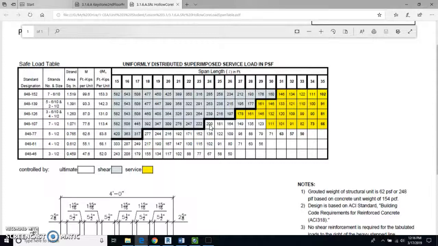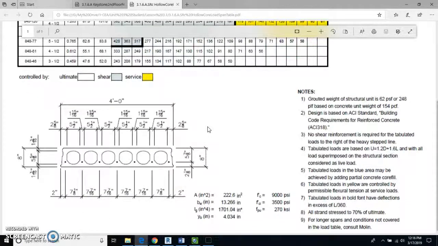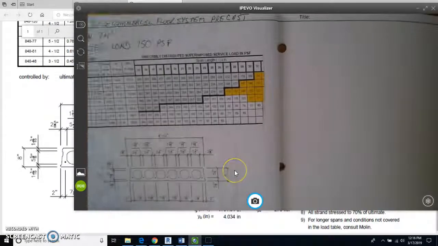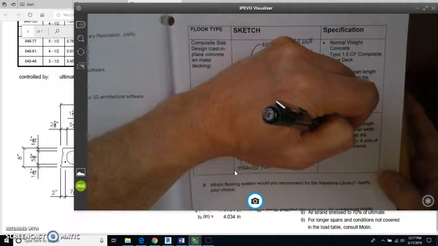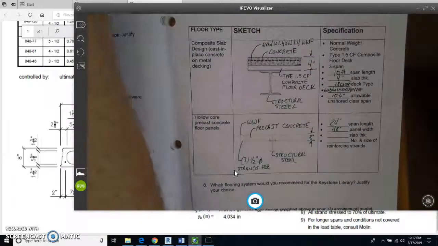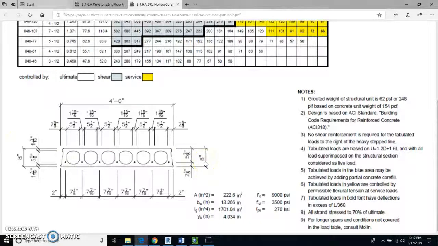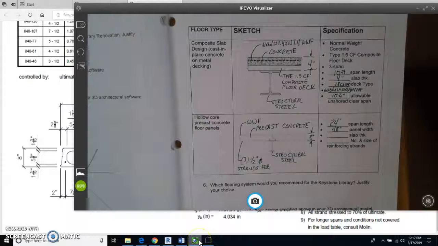Now, when I do that, I am going to take a look at the required information that I need, and a couple of things can come from this graph right down here. The first thing is panel width, and that is this right here. So each panel that gets lifted or craned into the building would be 4 feet wide by 24 feet long. So back on my chart here, go back to the front page of this. I'm going to write in panel width, 48 inches. The slab thickness also comes from this, and that is 8 inches. So I'll write in 8 inches here.